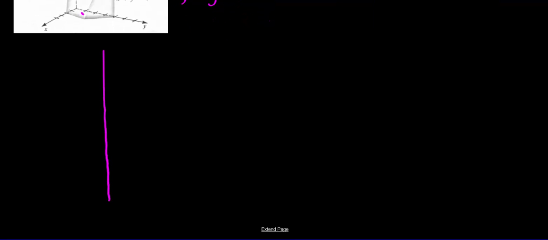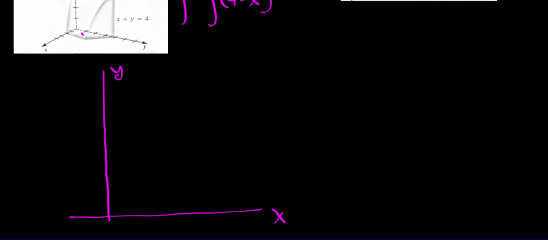Here is the x and the y. Now, we've got this line that's x plus y equals 4. Okay. Now that's just, if you notice, that's not exactly what we have here, but that's what x plus y equals 4. But that's not what we're looking at here. X stops at 2, doesn't it? See? 2.